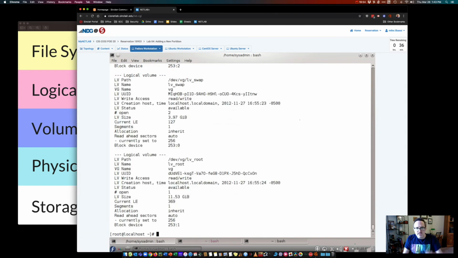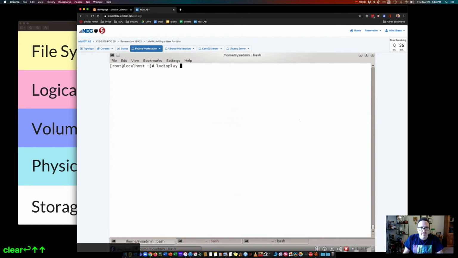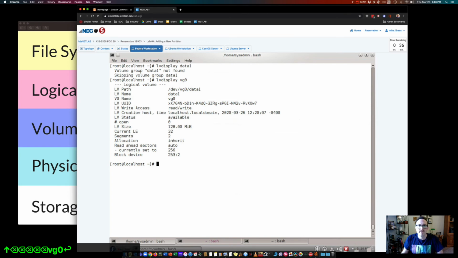So then we do lvdisplay. We have to swap in root here. Let's go and show ours. lvdisplay, data1. Oops. There we go. All right. So in volume group 0, it displays any logical volumes, and we have 1 right now. And if we created more, as you saw before, it shows all of them.